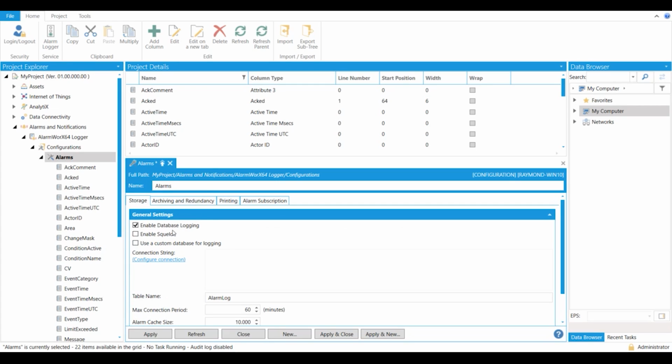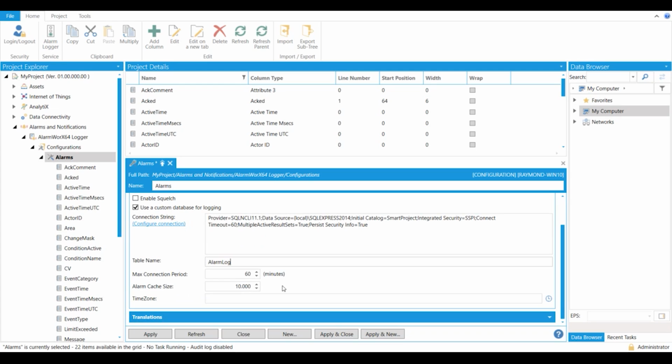Always in your alarm configuration, ensure to enable your database logging. If you temporarily want to disable it, you uncheck it, but this is the normal operation. Maybe on startup you want to squelch for a minute so that not all alarms are recorded. And we can specify a custom database to which we need to log alarms, because it's probably good practice to not log alarms to the same database where your configuration is stored. So if you have a smart project, you may want to log it into a catalog called My Smart Project, and that's where all your alarm logs are created and maintained. And the name of the alarm table in your SQL database is called alarm log. You can give it a different name as well.